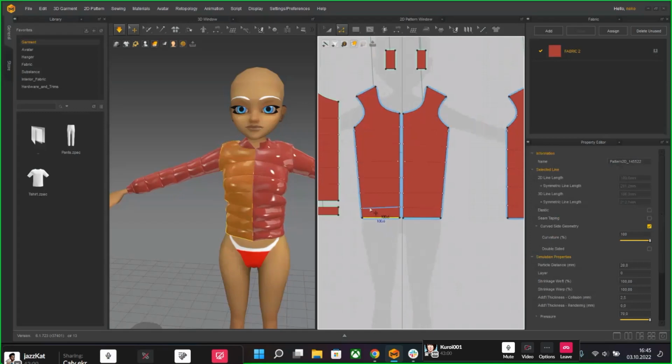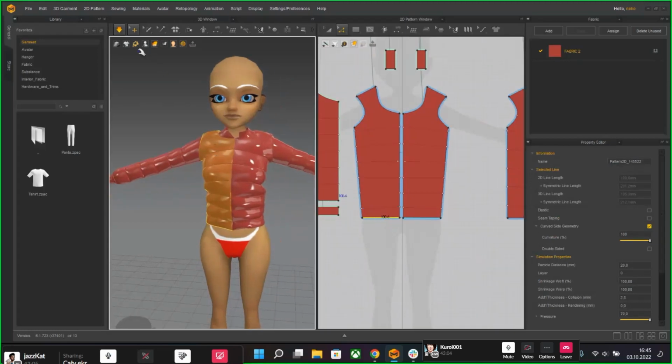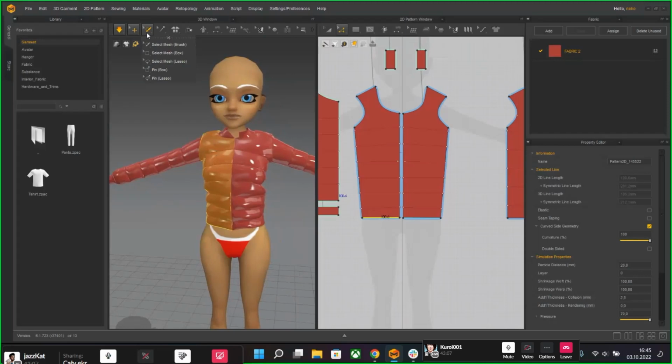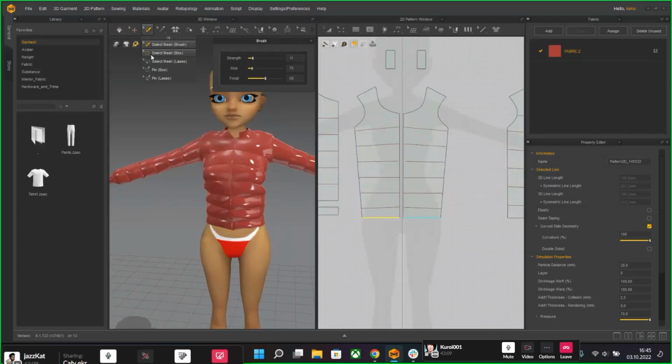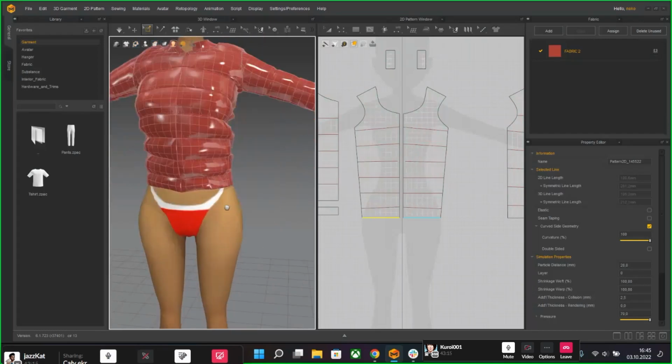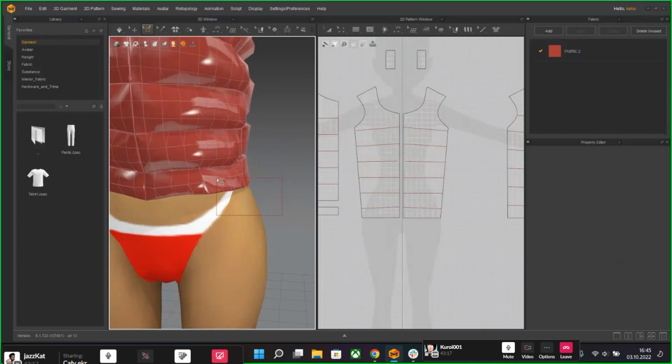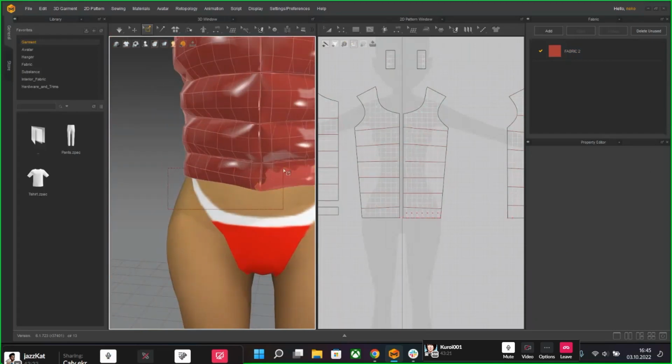Is there a way to pin them? I mean, you can go to pin. If I'm correct, you can go to box pin, and just pin everything you want to stay in place. So you can pin everything, and it won't move.